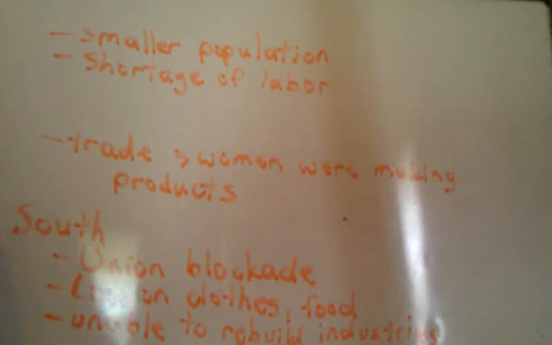The South was unable to rebuild its army, and therefore they faced becoming heavily outnumbered later on. Women were forced to run factories and farms while trying to meet the basic needs of their children. Food and clothing shortages were prolonged and widespread. Okay. Some of that we talked about in the last lesson, so some of this is review. Go ahead and answer the questions and study this lesson.